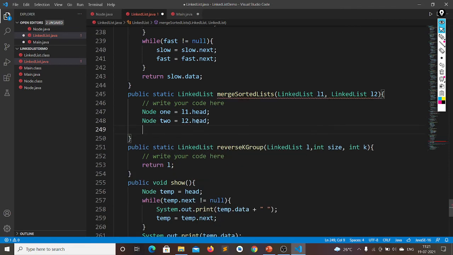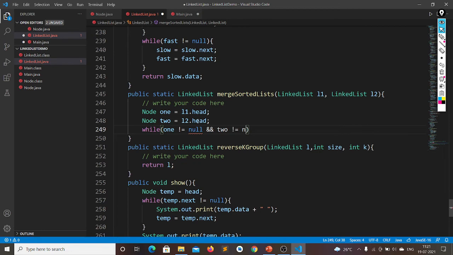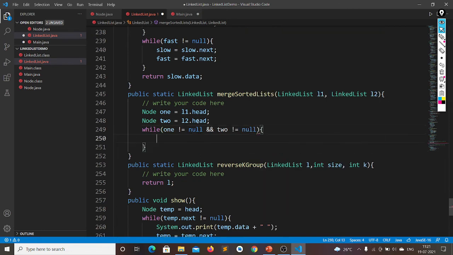It's very similar to how to merge two sorted arrays. So while my node 1 is not equal to null and my node 2 is also not equal to null. Now what will happen? First of all, I also should take my resultant linked list.